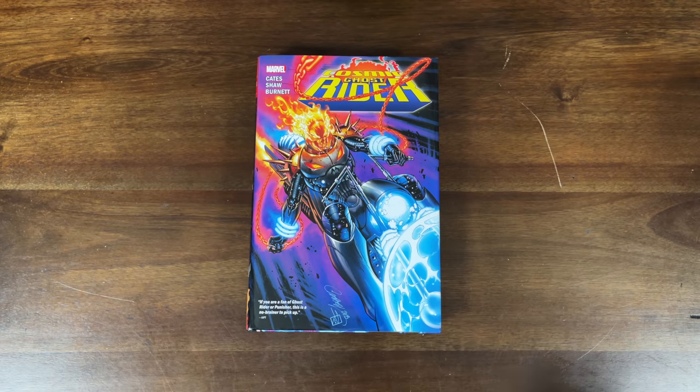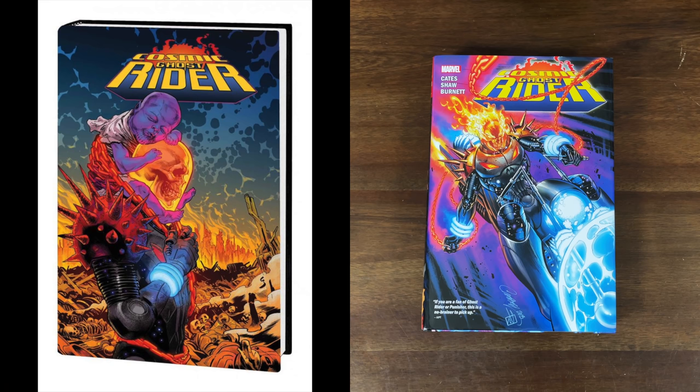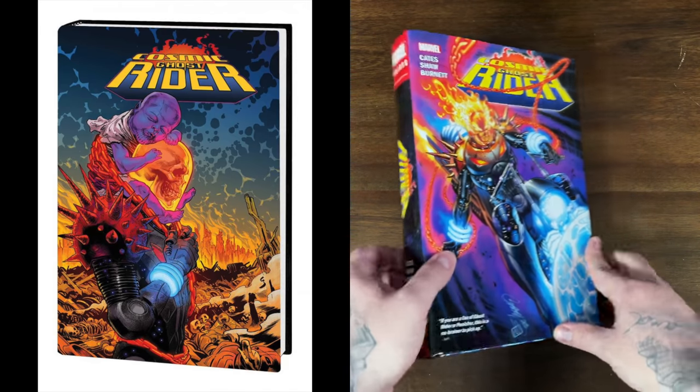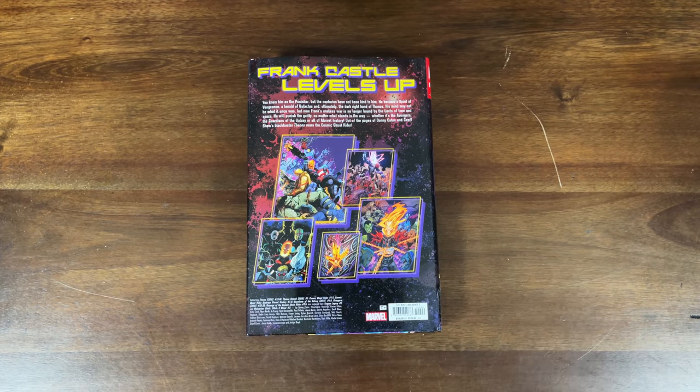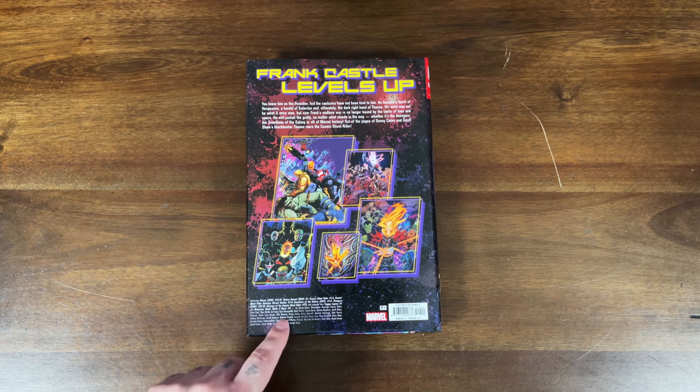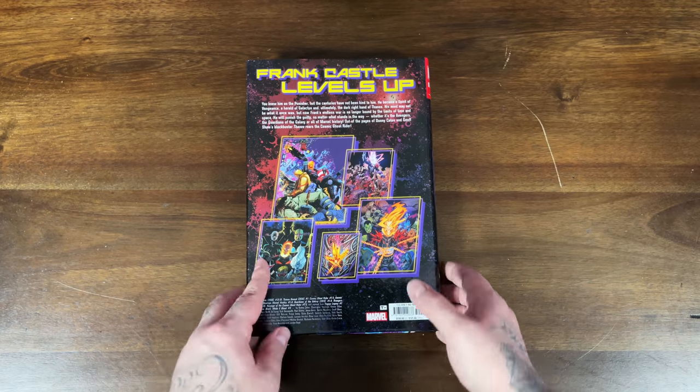Check for the Cosmic Ghost Rider omnibus — this is from the Marvel Cosmic Universe by Donny Cates, but we're focusing on one of his creations: Cosmic Ghost Rider. I love this character and the way he incorporated all these different characters into one. The regular cover is by J. Scott Campbell; the DM variant by Geoff Shaw has an adorable baby Thanos riding on Cosmic Ghost Rider. It collects Thanos 13 through 18, Annual 1, the first mini-series Cosmic Ghost Rider 1 through 5, Cosmic Ghost Rider Destroys Marvel History 1 through 6, Avengers 22 through 25, Revenge of the Cosmic Ghost Rider 1 through 5, Thanos Legacy, and Wolverine: Black, White & Blood issue 3. $100 cover price.